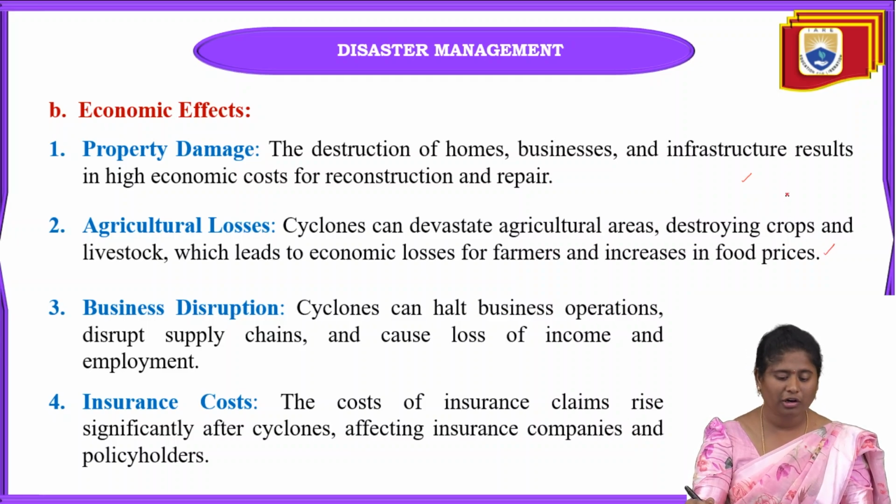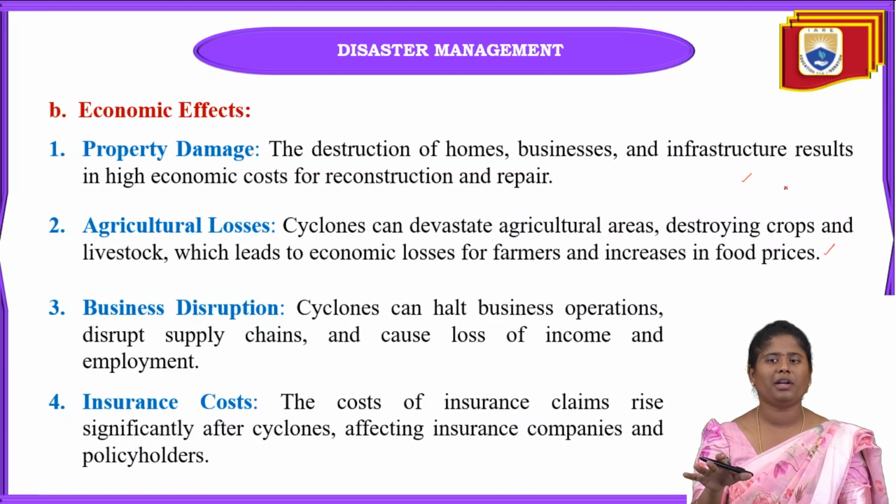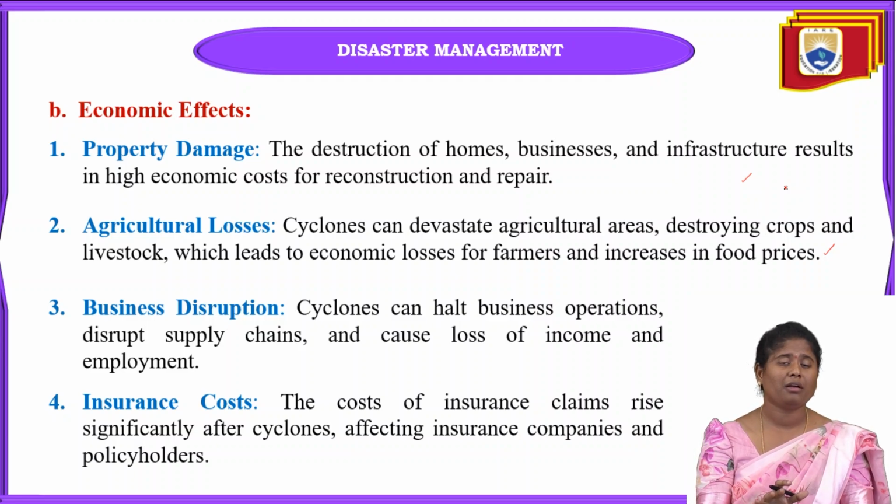In these agricultural losses, when any cyclone occurs, it will just wash out the overall agricultural areas. It will destroy a vast space. Why? Because these cyclones will come at a high speed, and also heavy rainfall and strong winds will be there. When that type of cyclone occurs on agricultural fields or any rural areas, the overall rural area can be washed out easily within hours only.